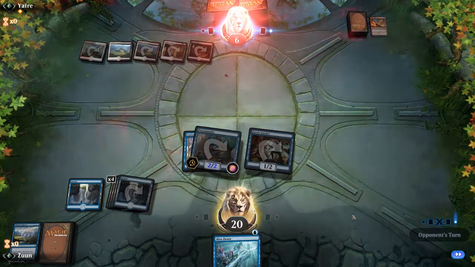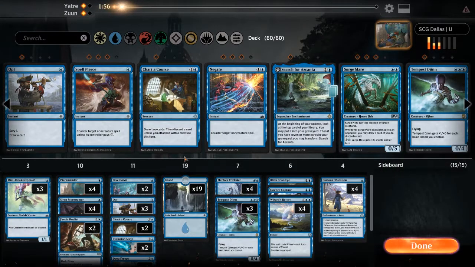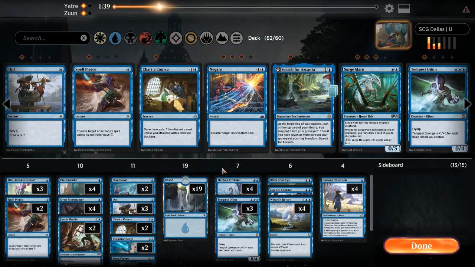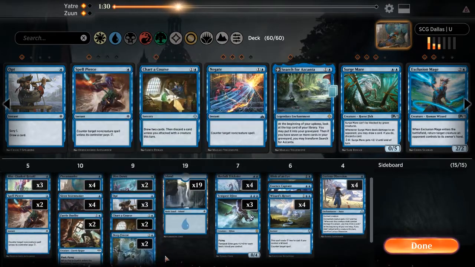Okay, cool. Going to the last set of sideboard. I think that we're doing good. He did place in a couple of hard removals, so I think I'm going to put 2 Spell Pierces back in. I don't know how useful the Exclusion Mage will be in this situation, because my hope is that I can counter what he tries to play anyway.